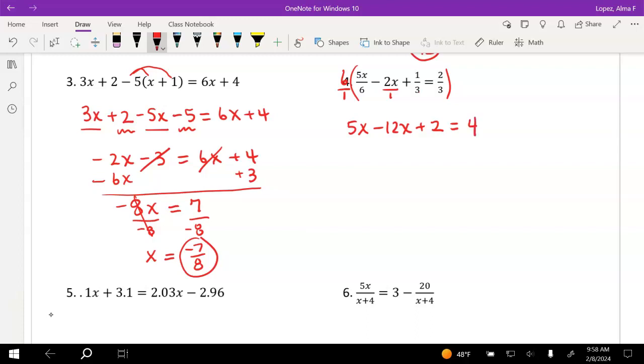Here's where my equal sign is, so that means that there's a little bit of cleanup I can do on the left. There are two x terms which combine to make negative 7x, and one constant which I can move over to the right side as a negative 2. When I combine the 4 and the negative 2, I get 2. Now I can finish it off by dividing both sides by negative 7, and so x will be equal to negative 2/7.